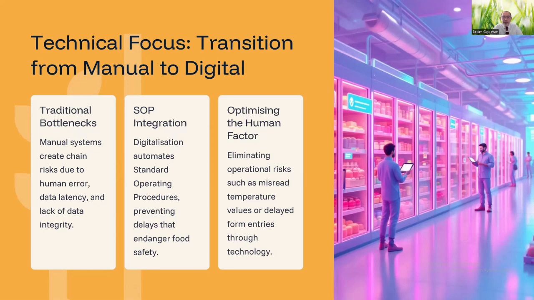Digital systems fundamentally solve these chronic problems by automating them within the framework of standard operating procedures, SOPs. Digitalization minimizes risk arising from the human factor while guaranteeing data accuracy through software validation rules. This transformation moves the business's operational memory from notes on paper to a digital database that can be queried instantly and leaves no room for error.